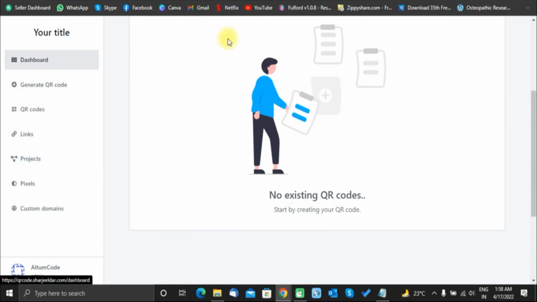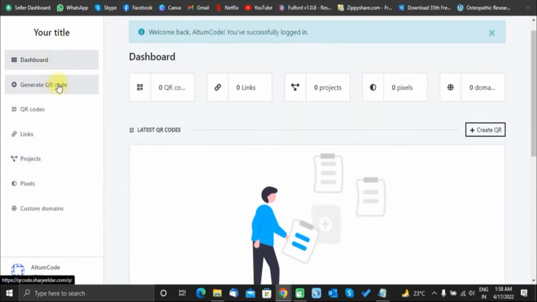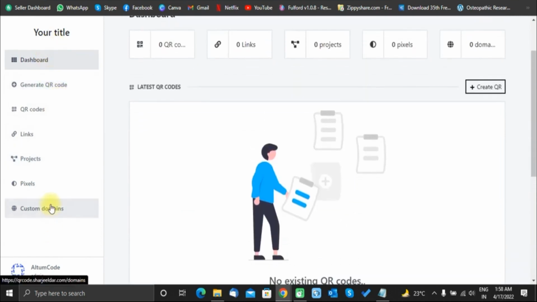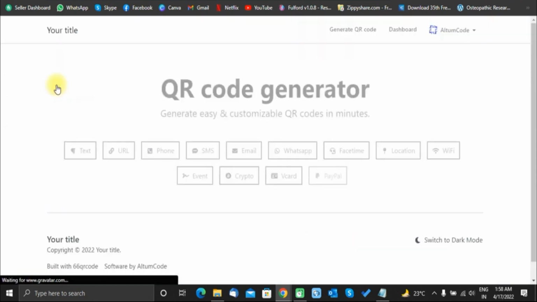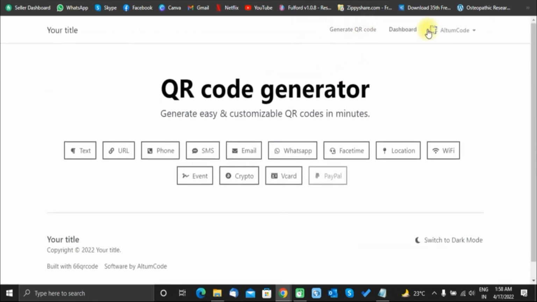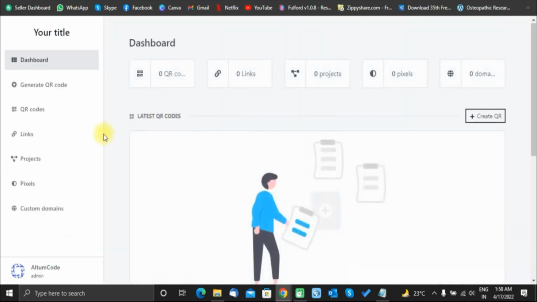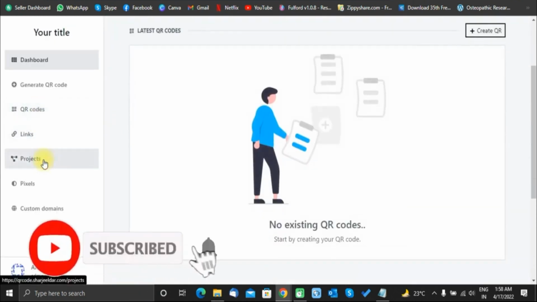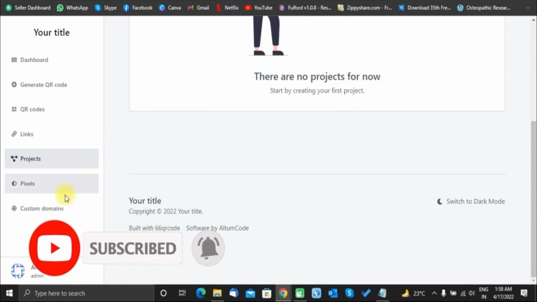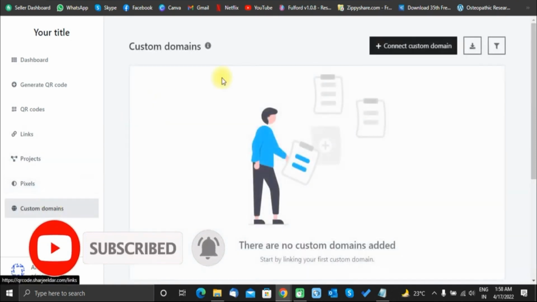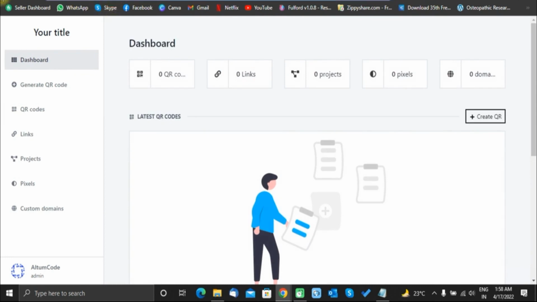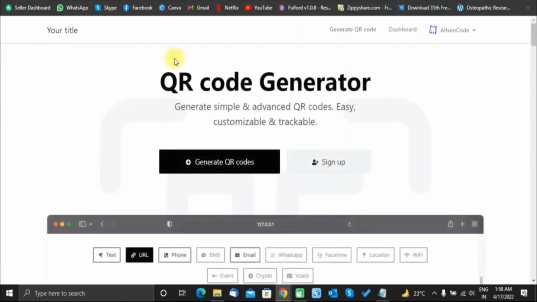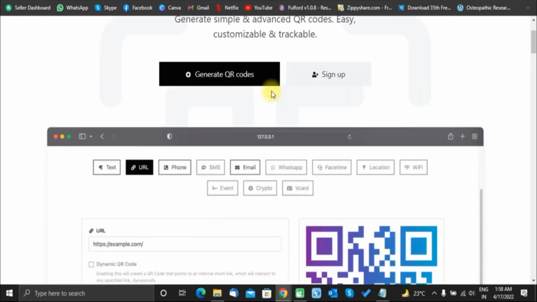Okay, here we have the dashboard of our admin panel. You can create anything here, generate codes and whatever you want. You can add custom domains here. Nothing else is more important here, just that our website is created is the main thing.